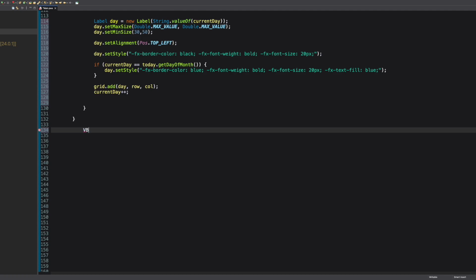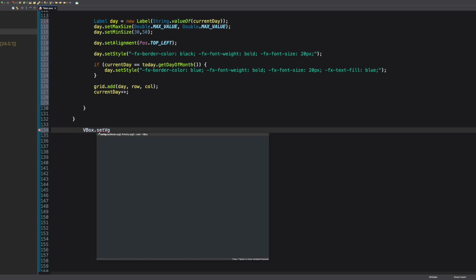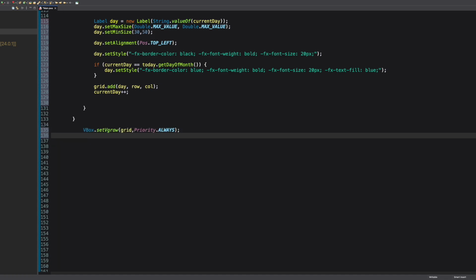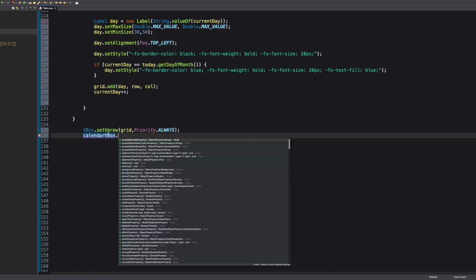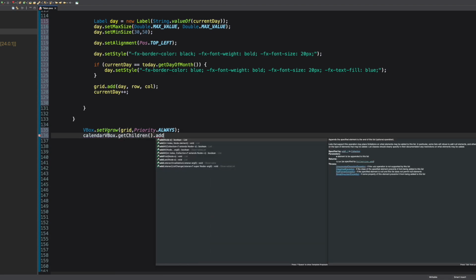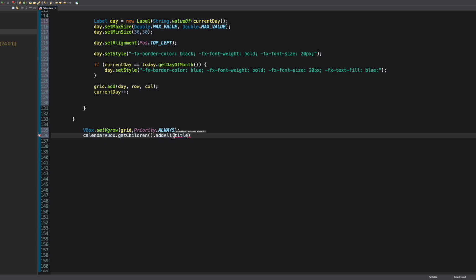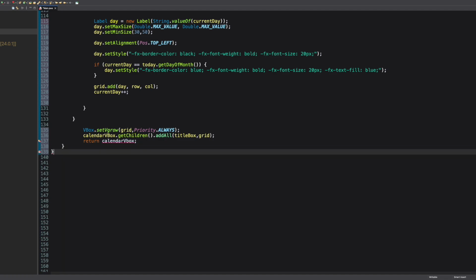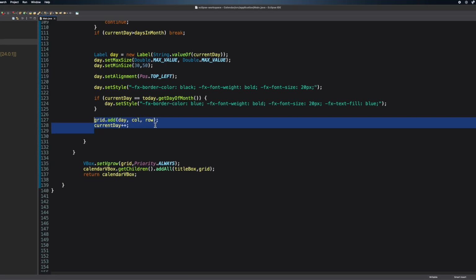As I mentioned before, some users may want to resize their screen. This line here tells the parent VBox that the grid should expand and take up as much available vertical space as possible. Priority.ALWAYS gives it the max growth priority. This line here will add the title bar and the grid of days into the parent VBox and stack them vertically. Return calendarVBox will return the fully constructed VBox that now contains the calendar UI. This way, when we run our code, we'll actually be able to see the calendar.